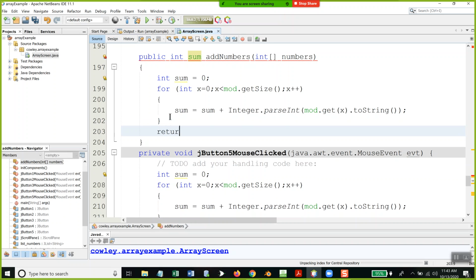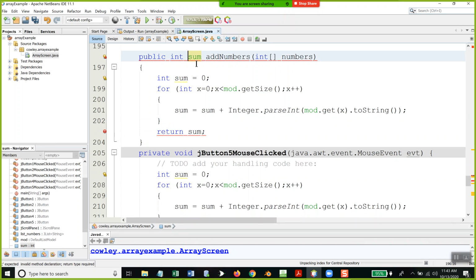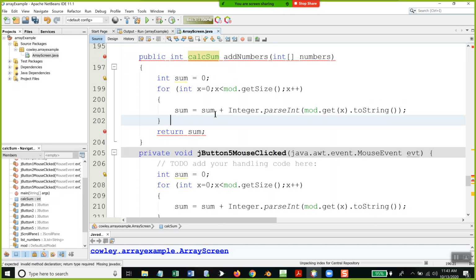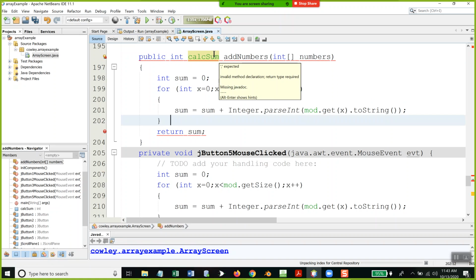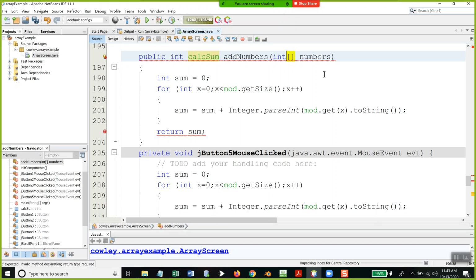Except sum's probably not a good thing. How about up here I say calculate sum. Okay, invalid method declaration, return type expected. Missing Java doc, return type required. It acts like it doesn't like the brackets.